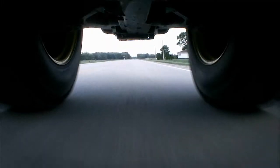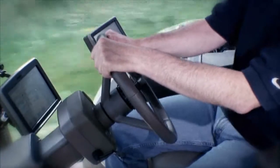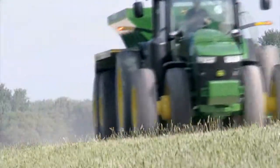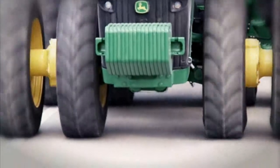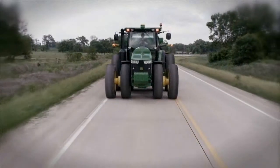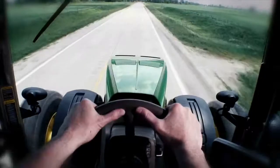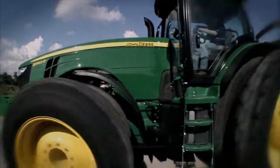It does this through dynamic road wheel offset control, plus variable ratio and variable effort steering. So how does it work? A gyroscope senses the tractor's balance from its center point and automatically makes small steering adjustments for unprecedented line-holding abilities. Drive down a smooth or bumpy road and active command steering makes it easy for you to keep the tractor straight.